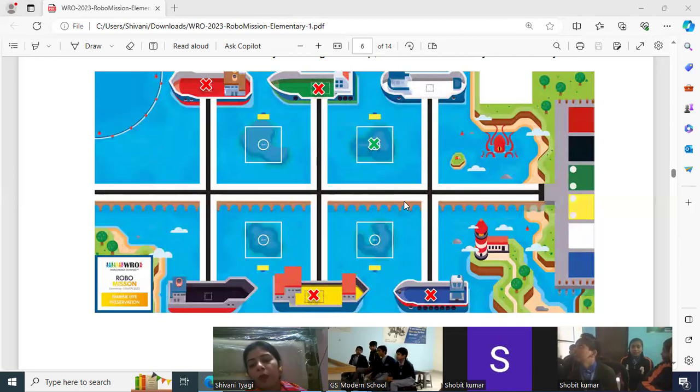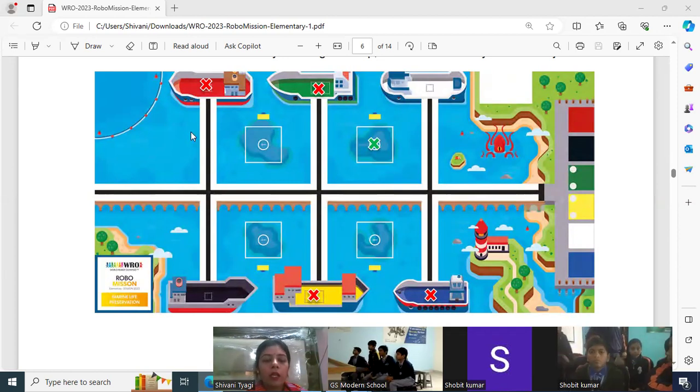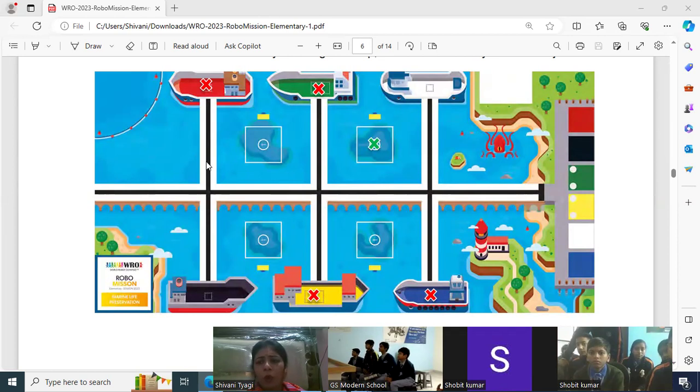Firstly, we have to prepare a base of the robot so that the robot can easily move with the help of wheels. Correct? And after that, we have to prepare a grabber type structure. With the help of this grabber, it can easily collect all the waste objects and drop them in the recycling area, right?